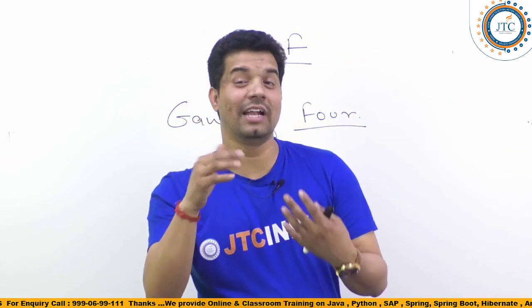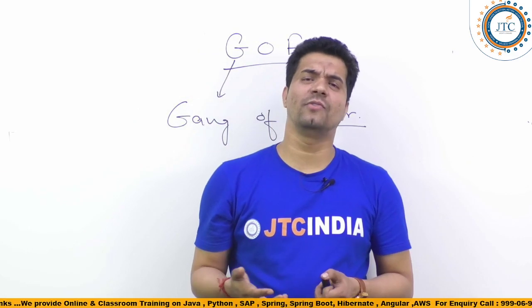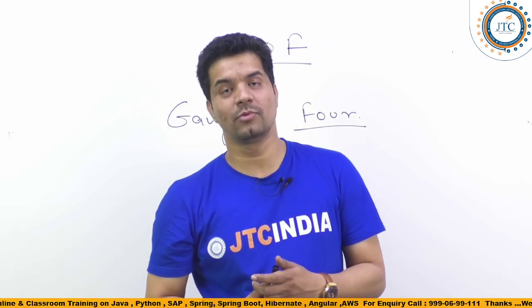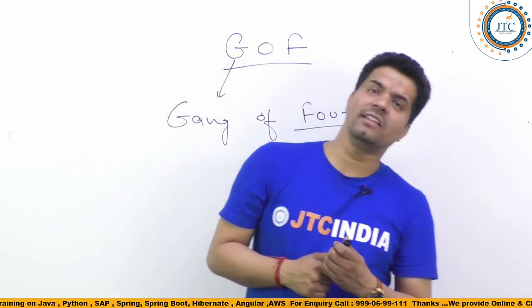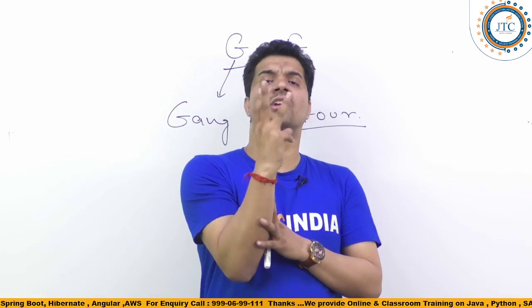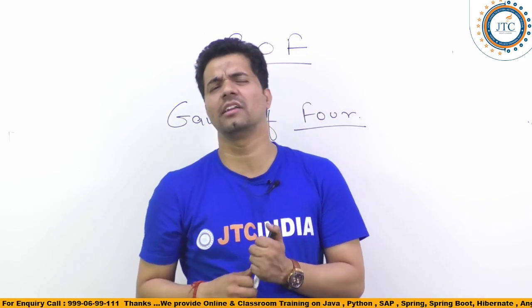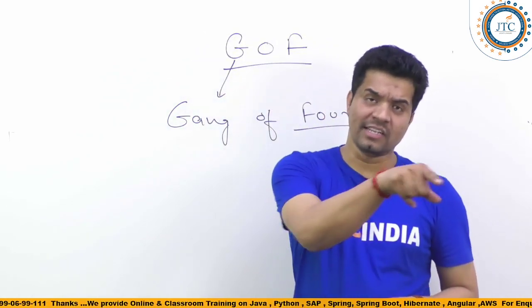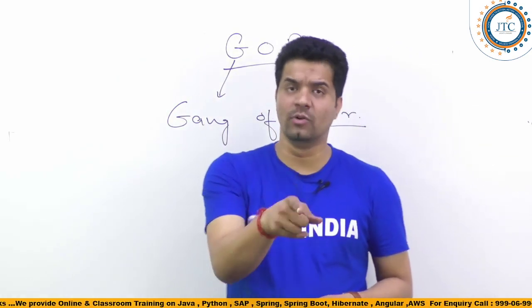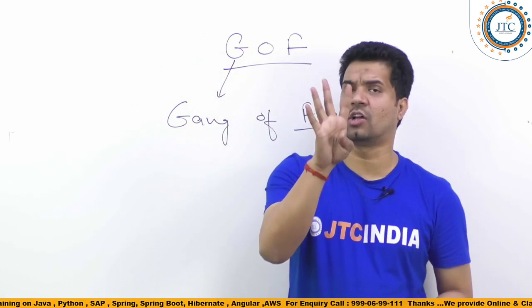What is the basic idea behind the gang of four? Somewhere in 1996, four authors came together and gave three specific categories of design patterns, and many design patterns come under this. Factory is also one of them. Those given by the GOF itself are like gang of four. So there are 4 authors.